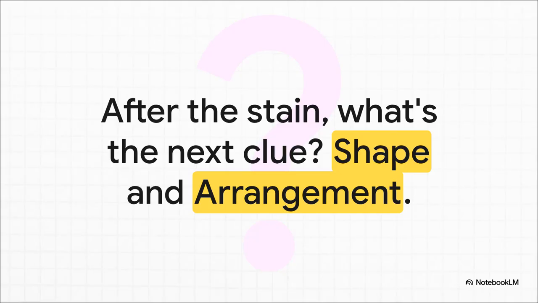So our detective is looking at a purple suspect under the microscope. The next question is actually pretty simple. What's it look like? We're really looking for two things. First, its shape. Is it a little sphere, what we call a coccus, or is it a rod? And second, its arrangement. Does it fly solo, or does it hang out in pairs, chains, or little clusters?